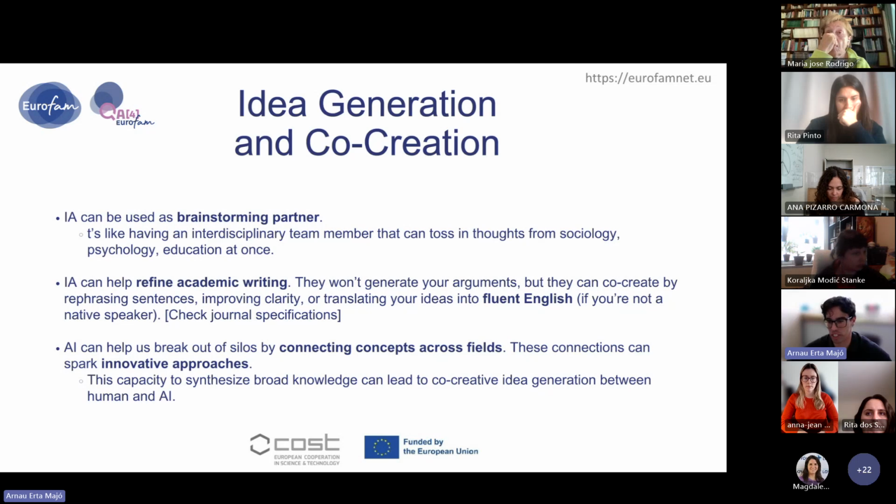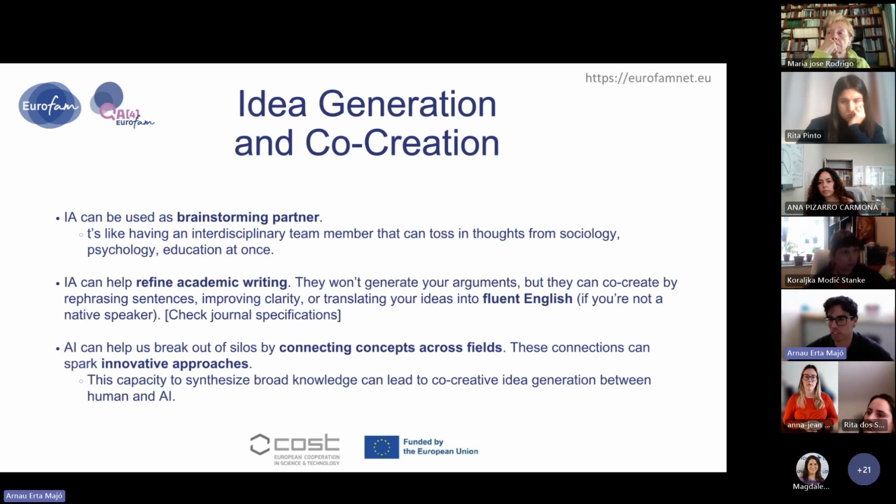And the importance of this is that AI is actually an expert in a very transversal way. It's also very good at connecting fields, and that's why it really helps in this way, because it can help you connect concepts from sociology to psychology and to education, because it has a bigger set of data in its mind than any human can have.